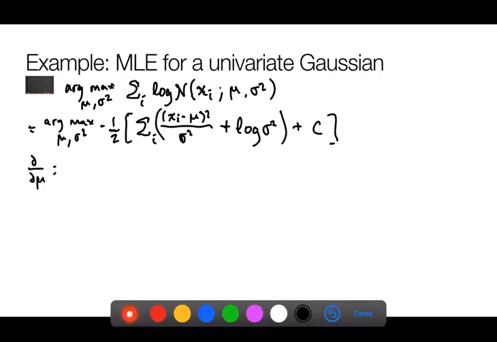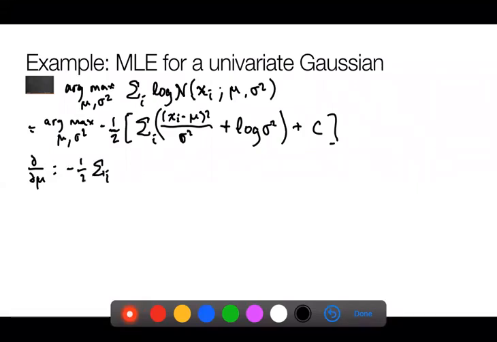Well, I have only one term that actually has mu in it. It's this thing right here, and it's inside this sum, but when I take a derivative, the sum still pops out in the same way. And there's also this negative 1/2, which also pops out in the same way, based on the rules of derivatives. So when I take the derivative with respect to mu, I'll still get this negative 1/2 sum over i.